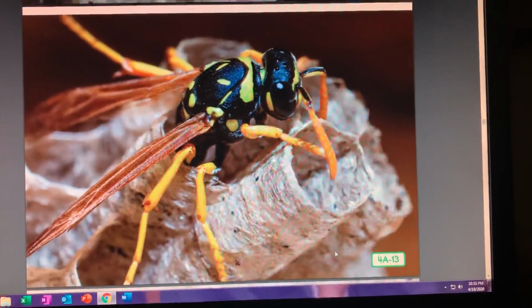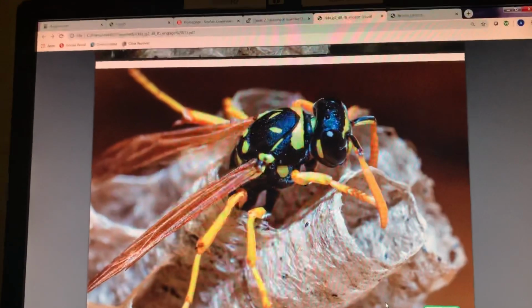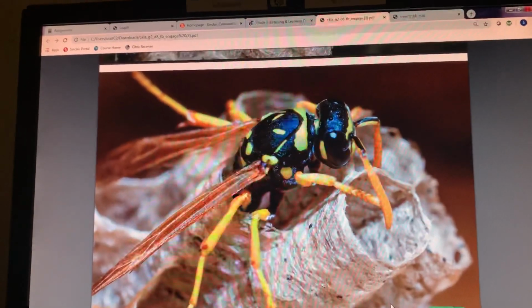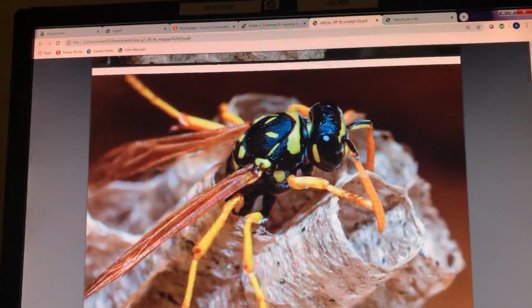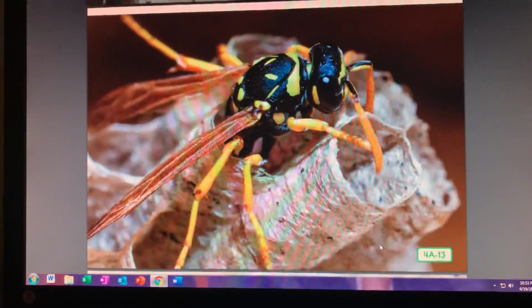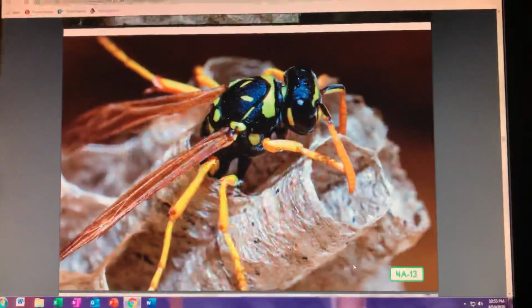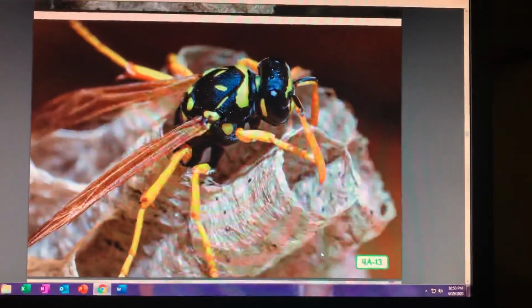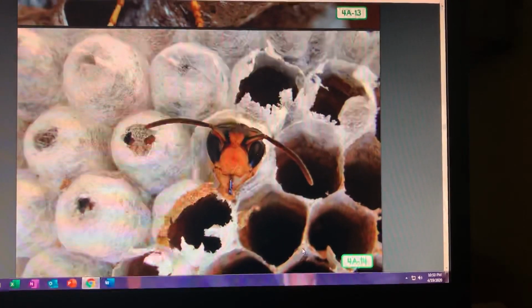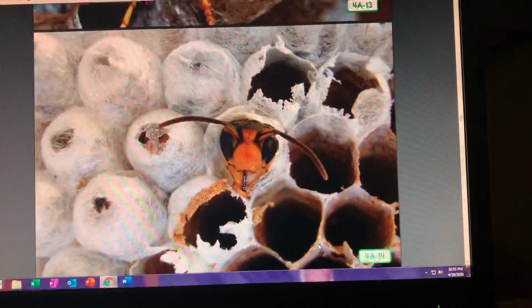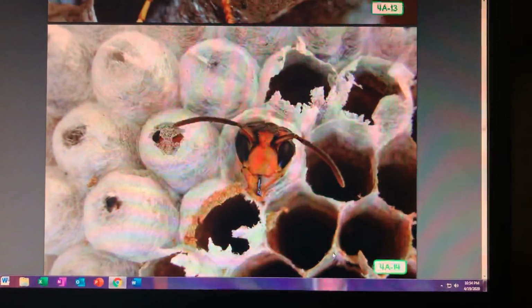As the queen forms each chamber, she deposits an egg in each one. The egg develops into larvae. The queen wasp takes care of the first larvae herself. She leaves the nest to find food, capturing and chewing other insects into mush to feed her young. About 2 weeks after hatching, the larvae enter the pupa stage, spinning cocoons inside each cell and covering the cells with silk. These sealed cells break open a few weeks later, and out come adult wasps with long legs, strong wings, and large eyes, and those pesky little stingers they have.